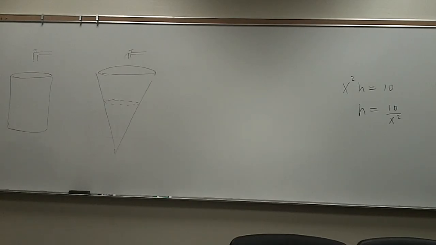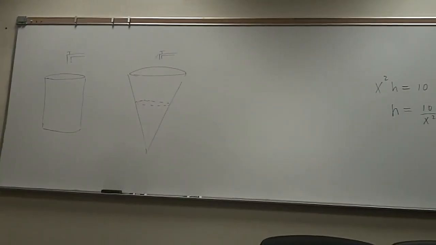Now take a look at this thing over here. Take a look at just the cylinder. If you're letting water go into the cylinder, folks, there's not but two things happening to that thing. The volume is changing, and guess what else is changing? The height of the water is changing. Only two things are changing: the height and the volume in the cylinder. You see that?